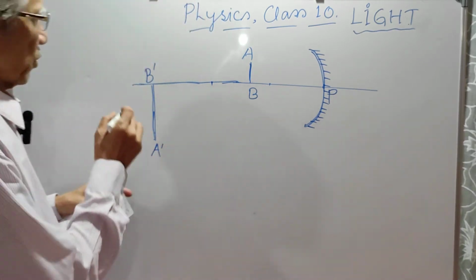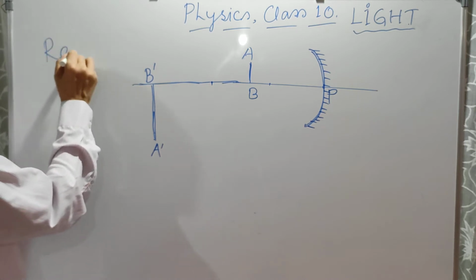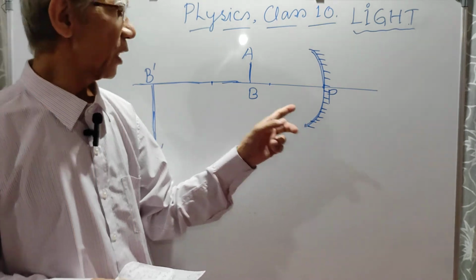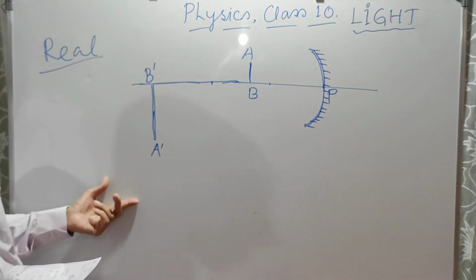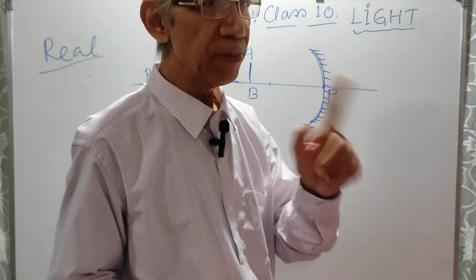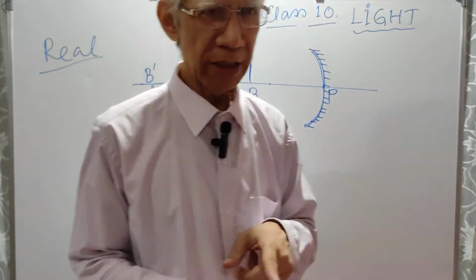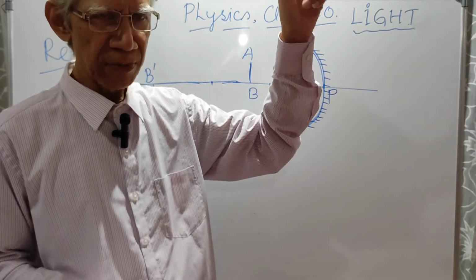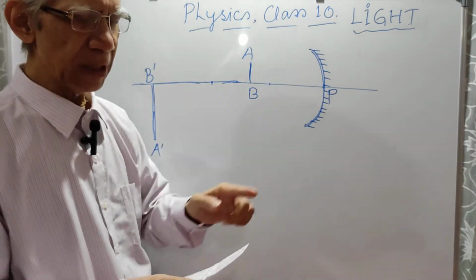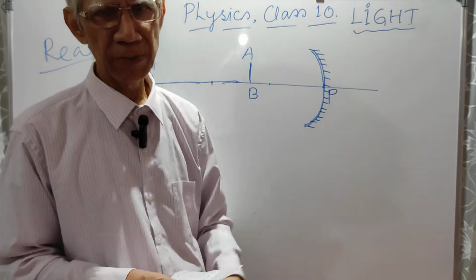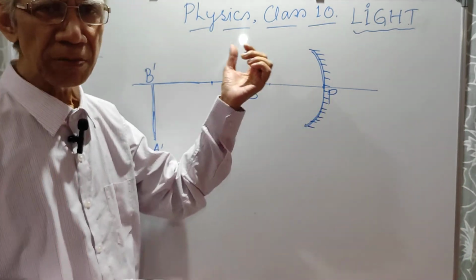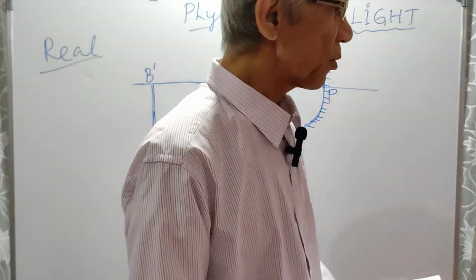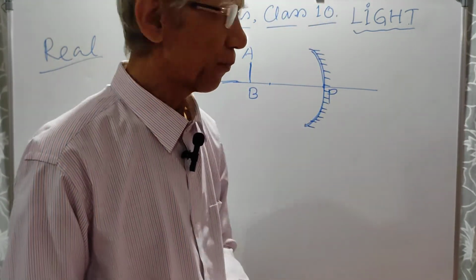Now, so this is a real image. So again we have to consider the two situations, because this mirror can form real image as well as virtual image. In the question again it is mentioned only mirror. Which mirror it is not given. Now you have to know those important 8 diagrams in your book. So you have to know immediately that the mirror must be concave mirror, because only concave mirror can form magnified image. The other mirror, convex mirror, forms what? Always reduced image, doesn't it?